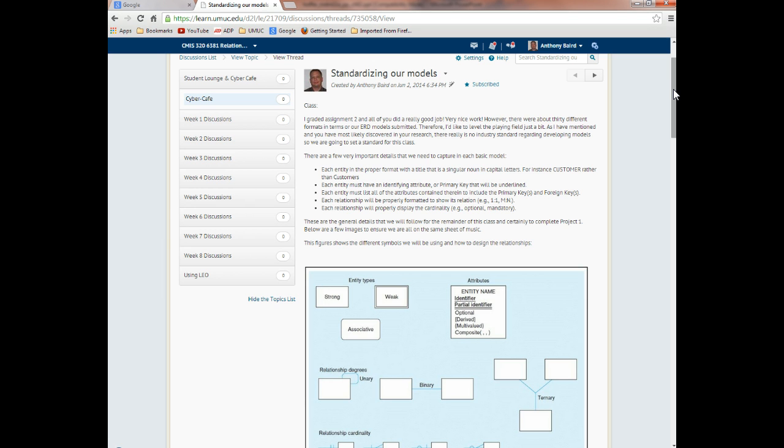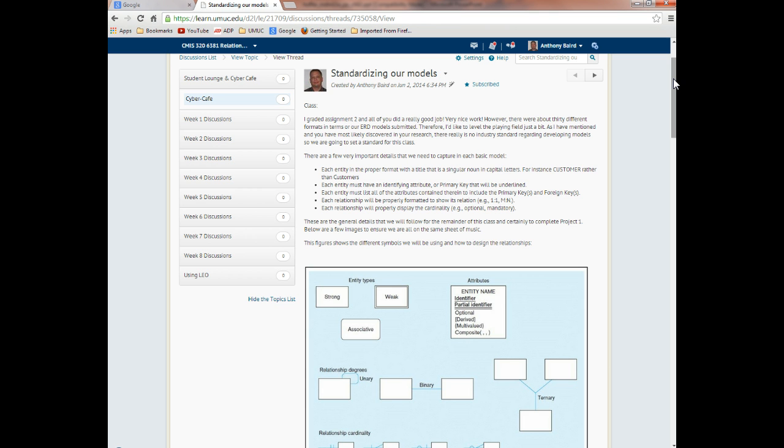So let's keep the title as a singular noun and make sure that the entity title is capitalized. Now that rule will kind of change a little bit when we start moving into the relational models and moving toward this ERD model into a model that we use to actually design our database and design those tables.